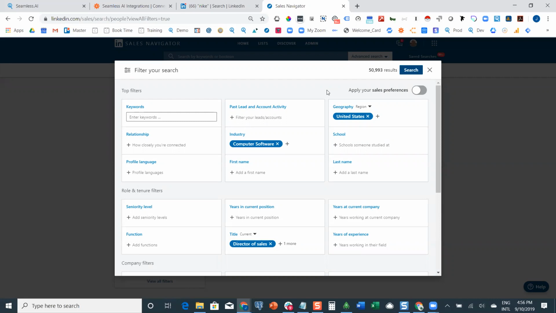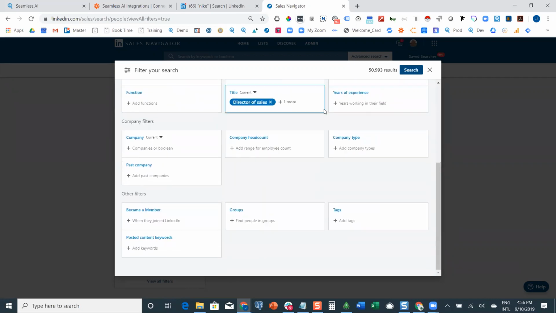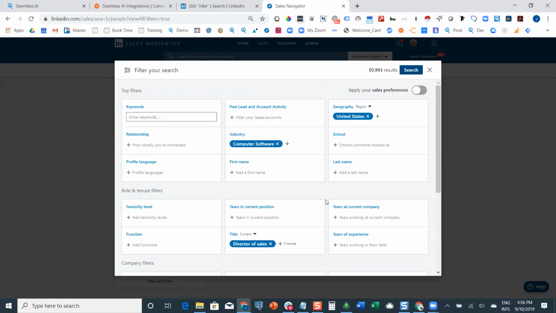I did open up the Sales Navigator data here so you can see the different fields that you have. Within standard LinkedIn, you have about 10 or so different fields. You have 2 to 3x that within Sales Navigator, so a lot of different ways to slice and dice the data and get to more niche sets of data. And the beauty of Seamless is that we're going to go out and find contact information for anyone that you can find on Sales Navigator. We'll research and validate that information for anyone that you find. We're right there working with you.